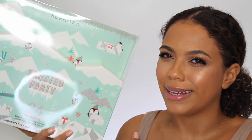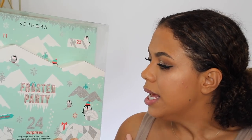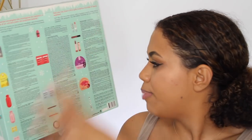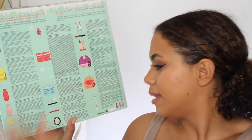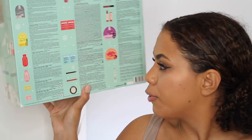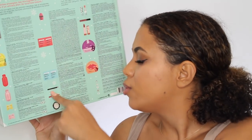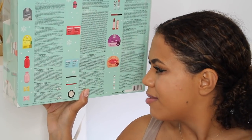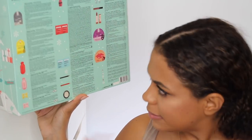They also have this set that when I first saw it I was kind of unsure about — it looks a little like an advent calendar. But when I looked inside I was like, oh, there's actually a lot of really good stuff in here. You're getting a nose strip, the pineapple mask, some shower jellies, bath bombs, lip masks, lipsticks, liquid lipsticks, and lip balms. It doesn't feel like it's just a ton of crap thrown inside. The only things I don't love are the two little pencils — they look like that really traditional dry style of lip pencil. But everything else in here looks really, really cute. I'll link everything down below as long as it's still available online.